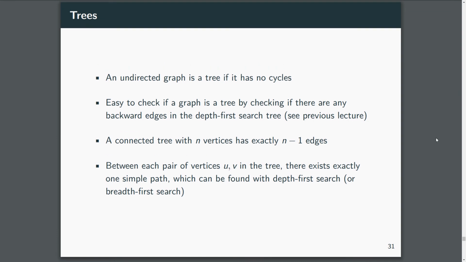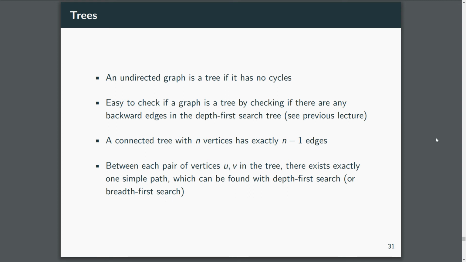Okay. Another type of special graphs are trees. So an undirected graph is a tree if it has no cycles. And we already went over how to check if there's a cycle in a graph.